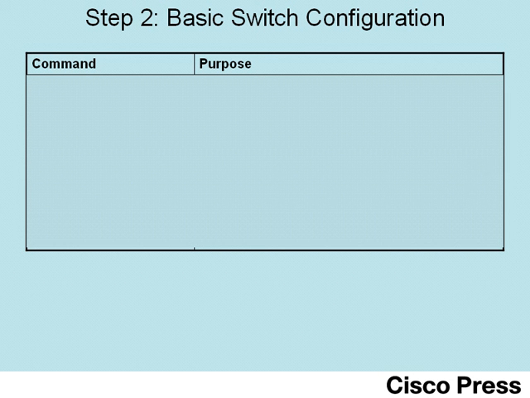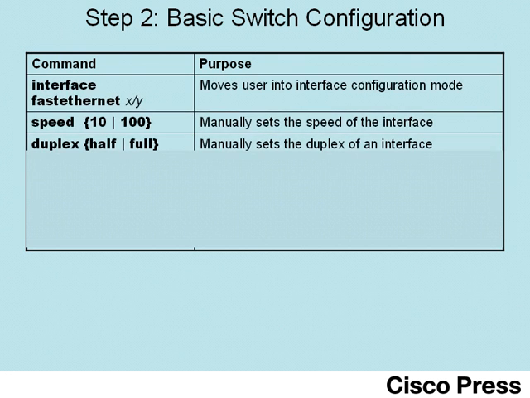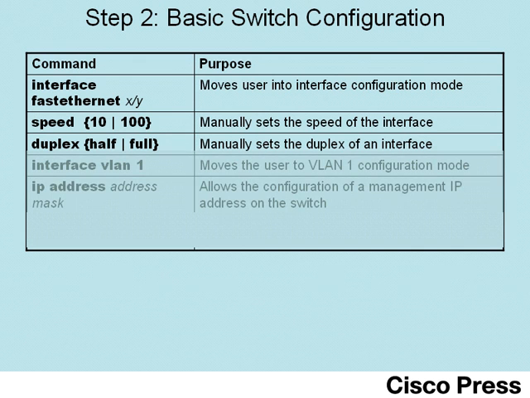Next, at step 2, we'll go over some of the basic switch configuration options. First, we'll look at how to configure a couple of key parameters on interfaces, namely the speed and duplex. For most end-user connected ports on a switch, you'll let these values be auto-negotiated, but it's useful for the exam to understand how to configure them. For instance, here we see the interface command followed by the speed and duplex commands. Speed and duplex commands set the speed and duplex, obviously, and these are interface subcommands, so we'll see how to do that. Additionally, we'll set the IP address on the switch.